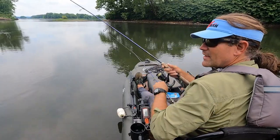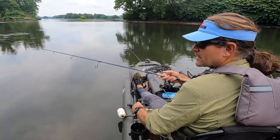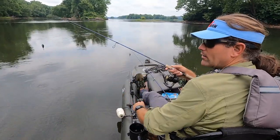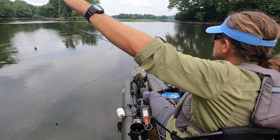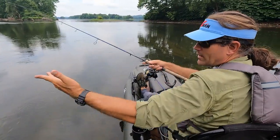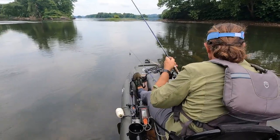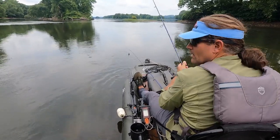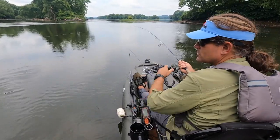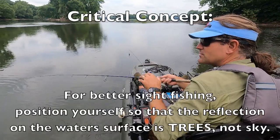So I don't know if this is gonna convey on video, but it's an important concept when you're sight fishing. You're gonna see more when the reflection on the area you want to look at is trees as opposed to the sky. You're just not gonna see as much otherwise. That's why I've swung out here away from the bank that I'm targeting, because what I want to see as the reflection is trees. That darker reflection allows you to see what's down there.